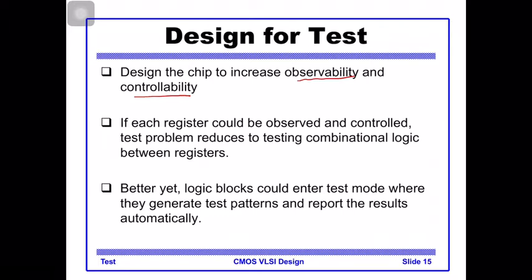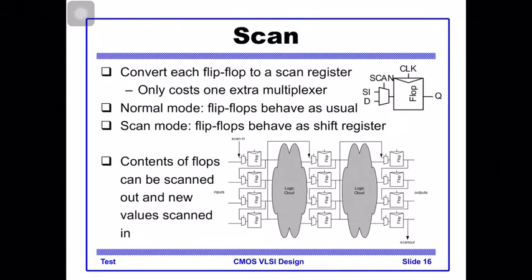Okay, so you can control the logic blocks to make them enter a test mode where they generate the appropriate test patterns and report the results automatically. One of the examples is to have a scan path, right? In the scan path, you are putting additional scan registers into the chip.